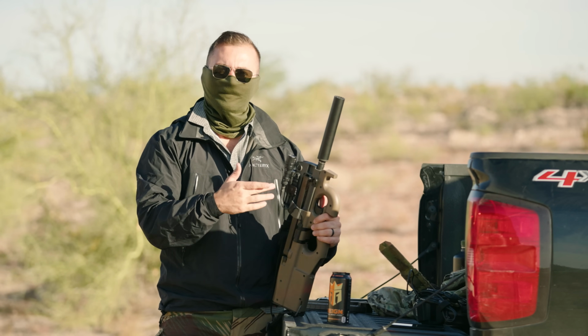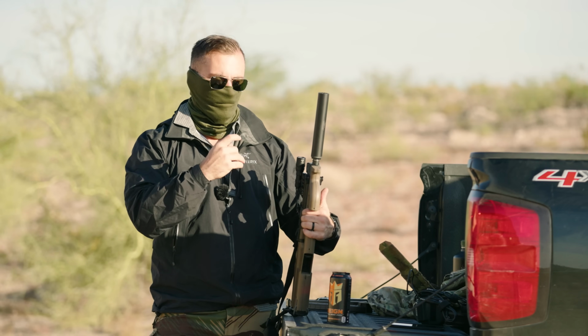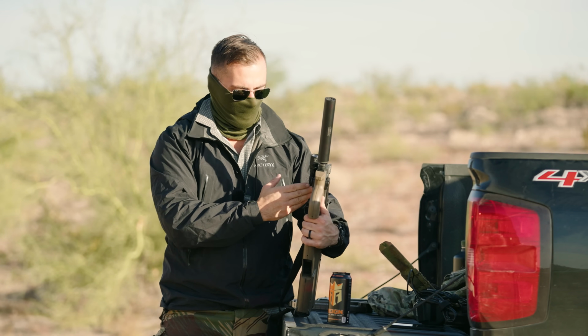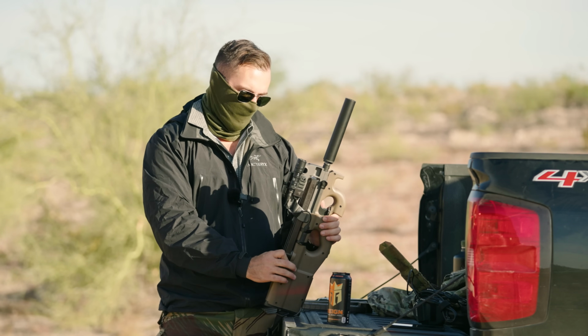Oh, HSP Thorntail mount to keep it offset up high. I noticed when you have a normal Surefire with the screwy knob, it can interact with the magazine insertion and pulling out, even though we never pull out.